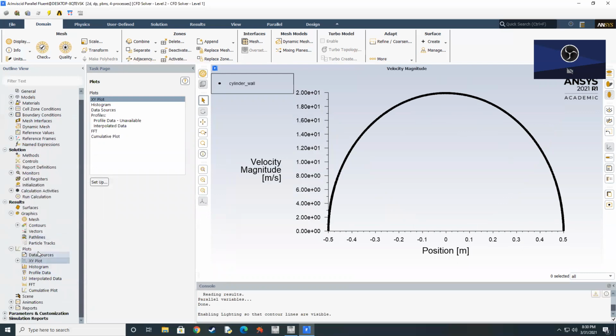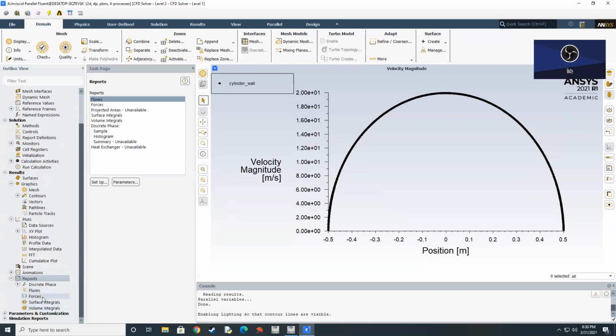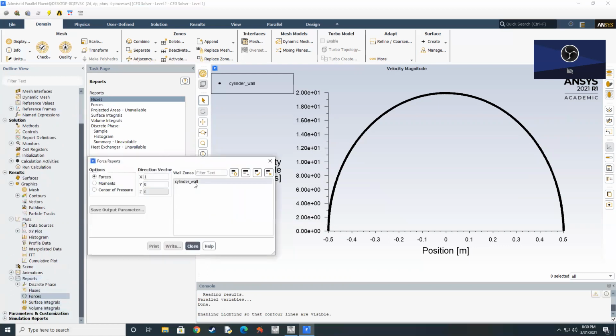And again, it's different for each case, but I did the exact same thing. I just changed it from inviscid to laminar, stationary laminar to rotating, or to turbulent, or whatever was needed for that case. Then for report, it's just as he specified. You go to the forces in the report.